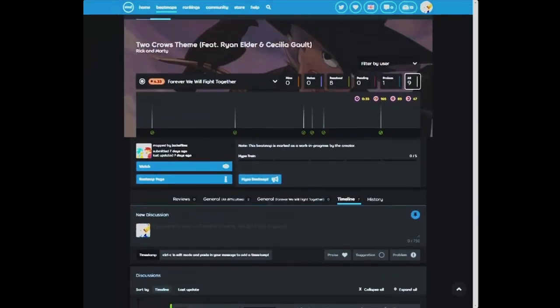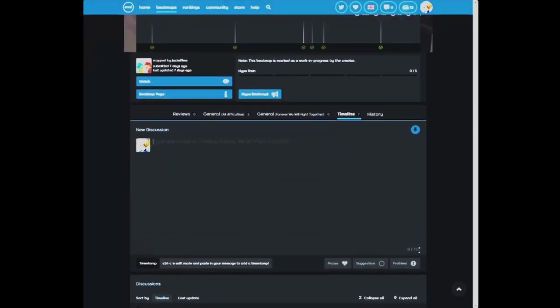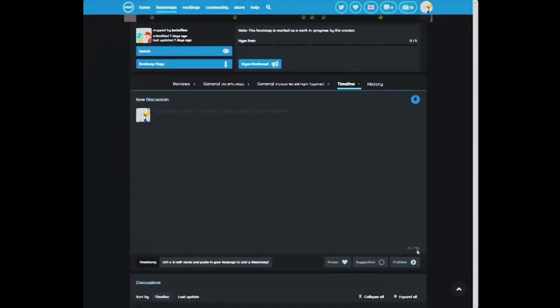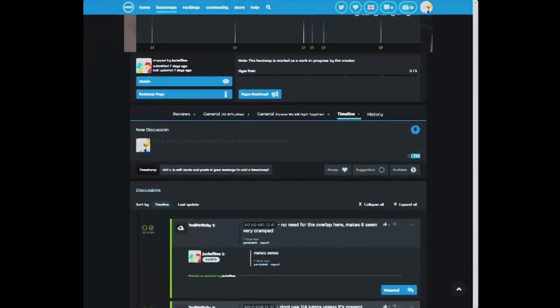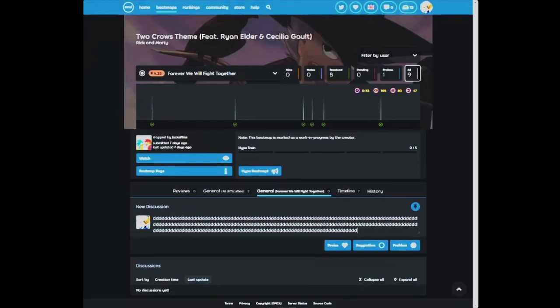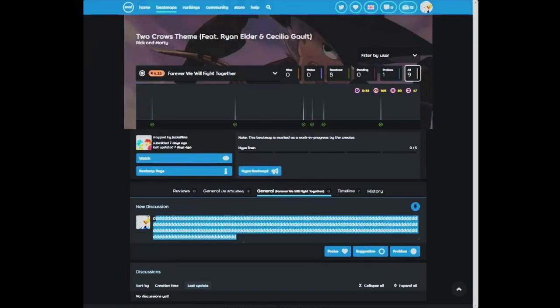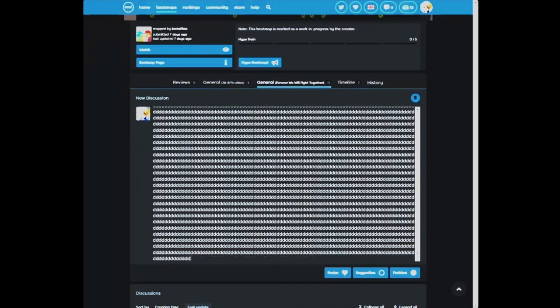Oh, one thing I've used in the past. One thing we've not mentioned actually is there are different character limits depending on which tab you're in. Here in the timeline it's 750. At some point it was 500. And then in the general tab, what is it? It's a really high one. 1,500, I think. What a good mod! Look at my incredible mod. Or maybe the limit got removed.